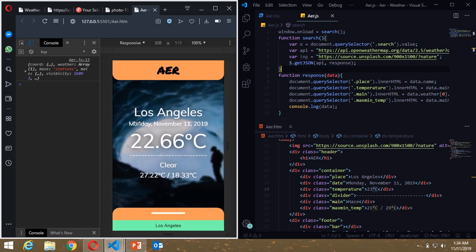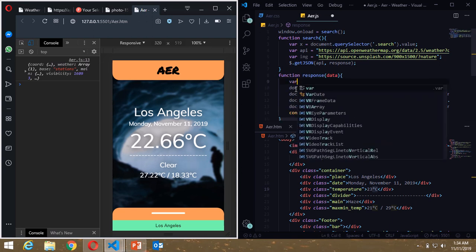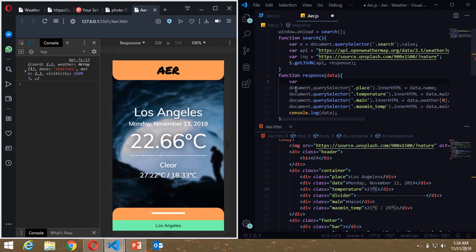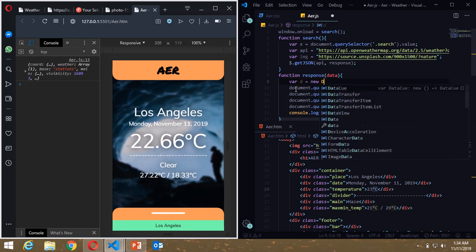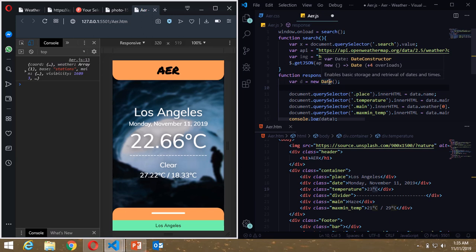And after that we are gonna change this date. So I'm gonna put in a variable over here, and then put in d, which would be new date. Alright, so this would be having our date, and we're gonna put this is our date. This will retrieve us back every information related to date and time.